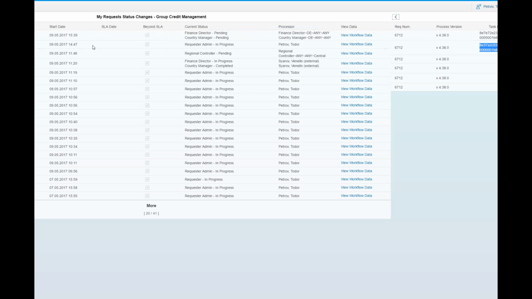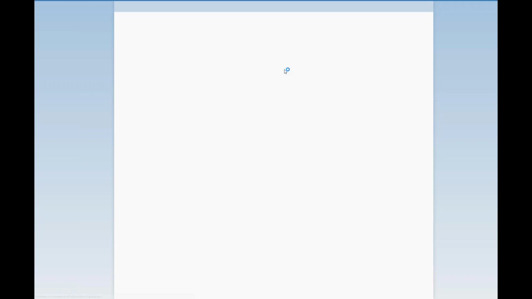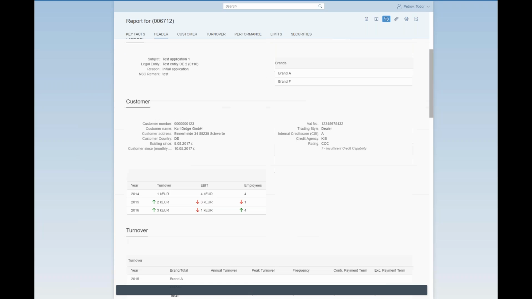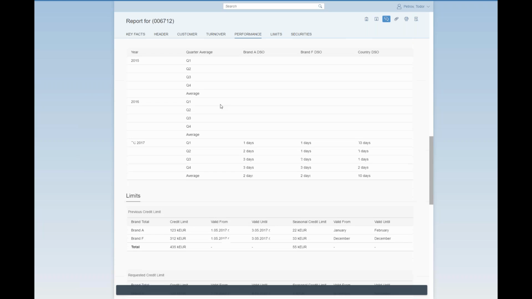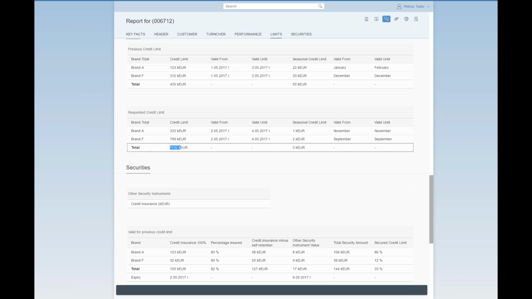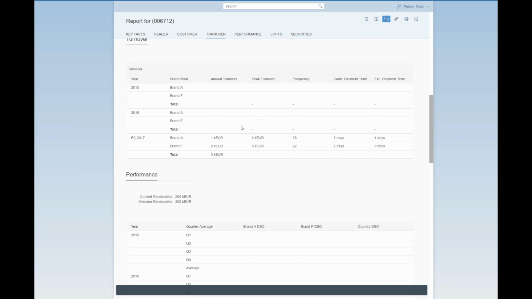Okay, going back. So reporting, yes, this is very important, I can look at the workflow data. So no matter that I'm not anymore the processor of this task, I can go to the workflow data, and then I can see a report with all the data that was maintained for my workflow, which I just started. So you can see that here. You see all the data. Of course, it's a read-only format, but more or less it's the same data which I submitted. Here is my request. You remember 799 with 1 million whatever, and I can look at that data. And of course, this is just for my, let's say, test purposes.